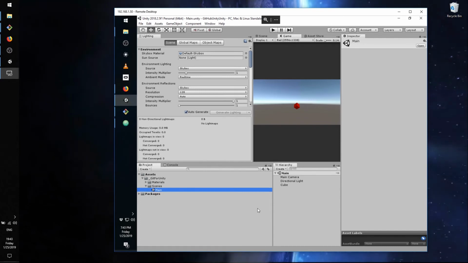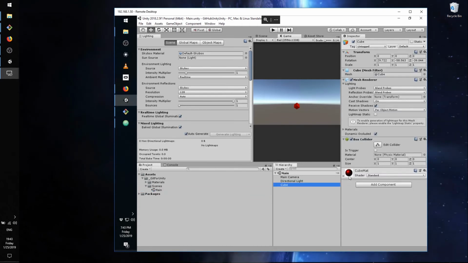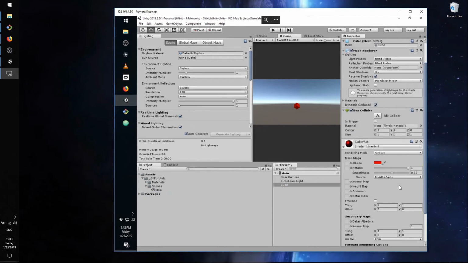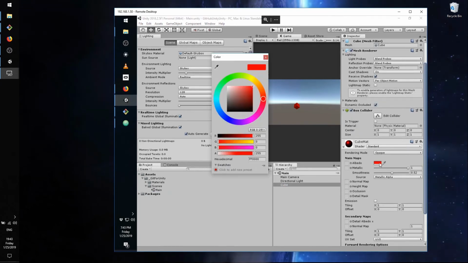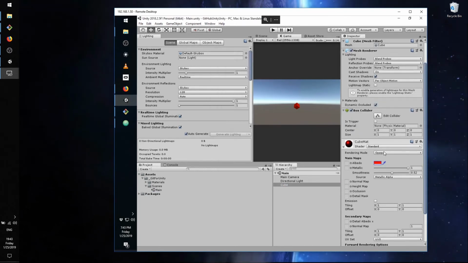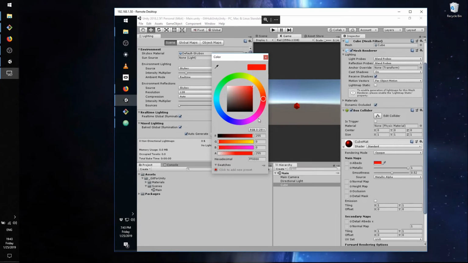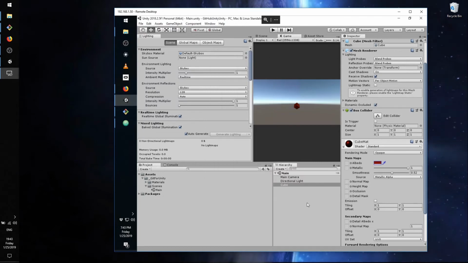Okay, so in this scenario, within this cube, I decide that this is kind of great, but this is way too aggressive of a red. I kind of want to make this more deep, and I will go ahead and save.